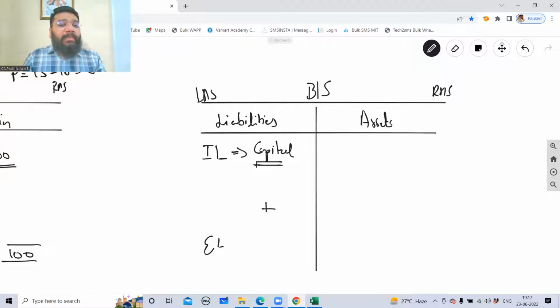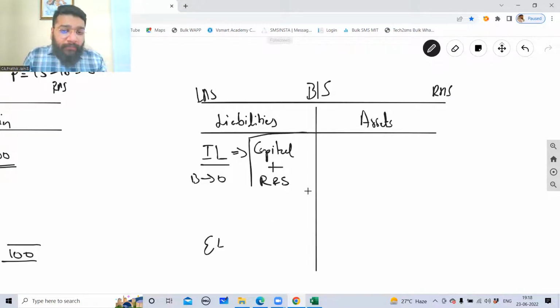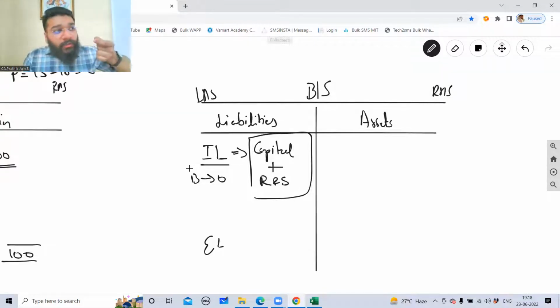So internal liability is the money that the business owes to the owner. If the business has to pay the money to the owner, it is called internal liability, which is capital. Sometimes capital plus the savings. Savings here in business, we term it as reserves and surplus, R&S. R&S is nothing but your savings. This put together is called internal liability, which is the money that the business has to pay to the owner in future.